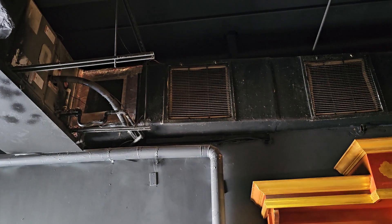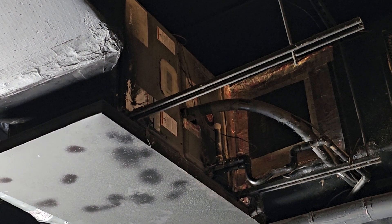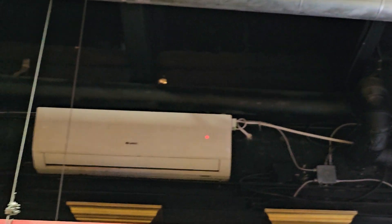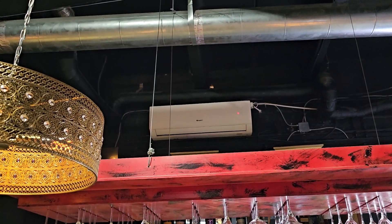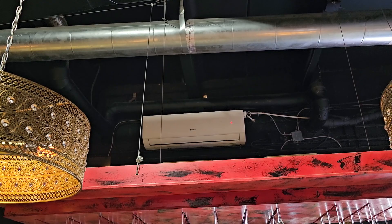This is the main AC. There are two filters, and the intake is right here. The main unit — the actual mother unit — is up on the roof, but this is where all the maintenance takes place. We also have what we call a mini split, a brand called Gree — very efficient and very reliable. In case it gets too hot, it cools off the area around the bar where most people gather.